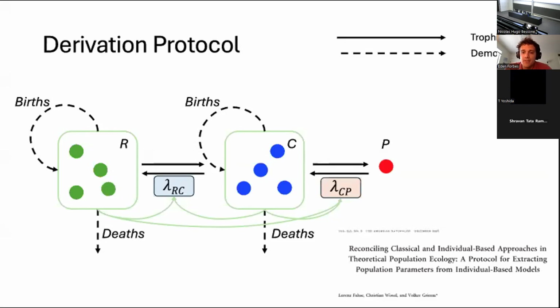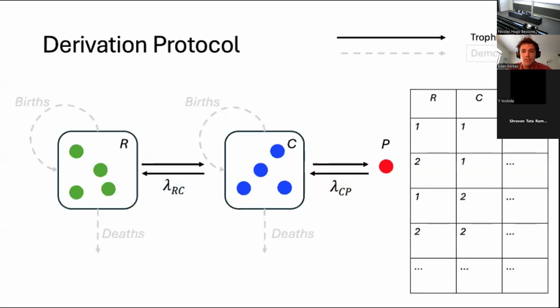Fortunately, previous work has examined ways of circumnavigating this issue by sampling different demographic combinations in ABMs. By sampling various fixed demographic combinations, we can then create a data set of the interaction rate at various combinations of populations. We do this by freezing demographic processes during a simulation. So we freeze death, we freeze birth, and we let it run for a significant amount of time. And you count the interaction rate at that specific demographic combination. Then with this data, we can convert the interaction rates that result from that specific behavior into a form that can be imported into that differential equation community model.